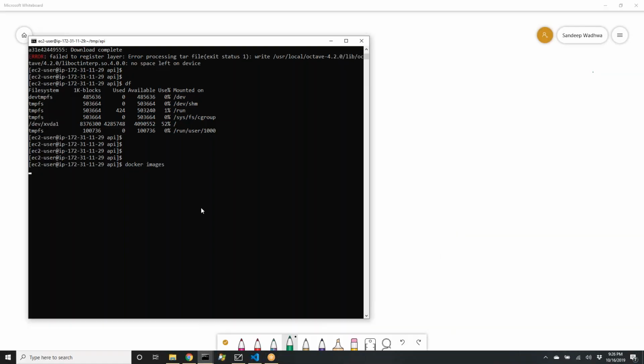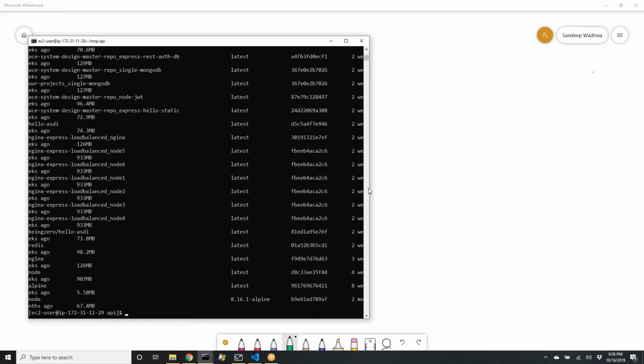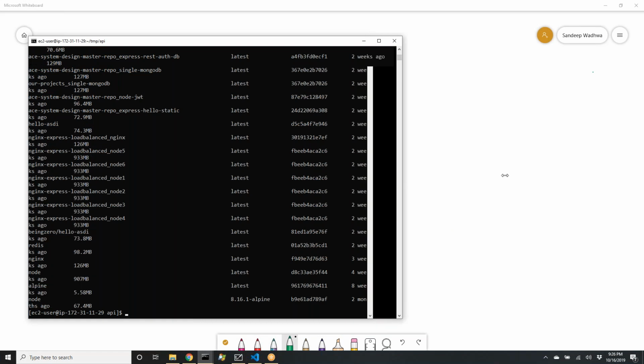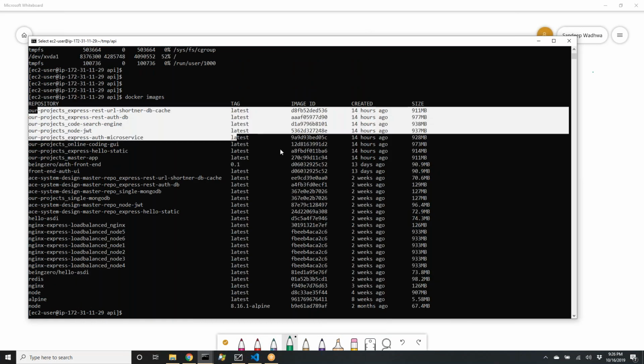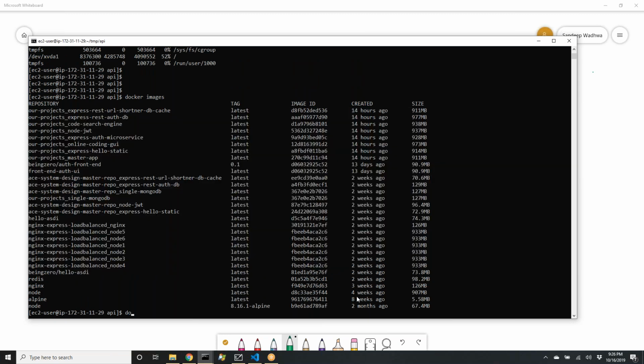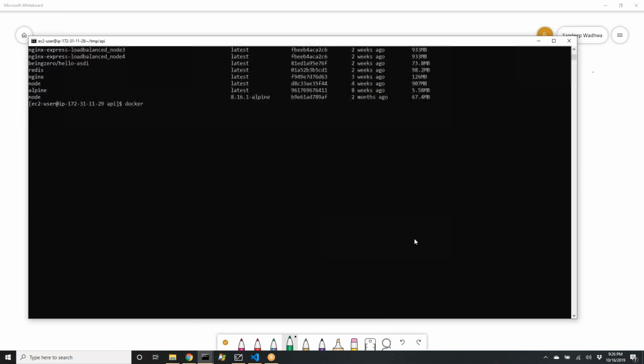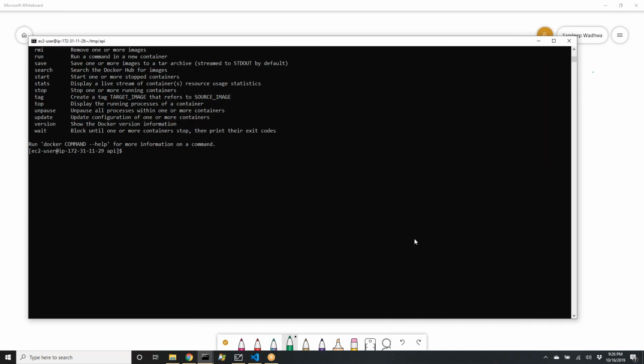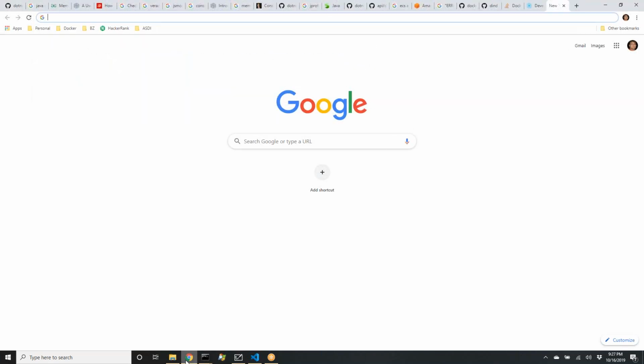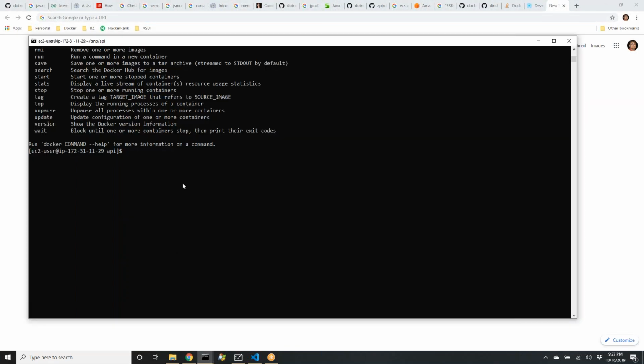So if I say docker images, enter, it shows these are the images that I have. Now, there is a video series that I shared in the group, and the link to that is there in MentorPick also. Yes, I saw that. So in the link that I have shared, there are those commands.